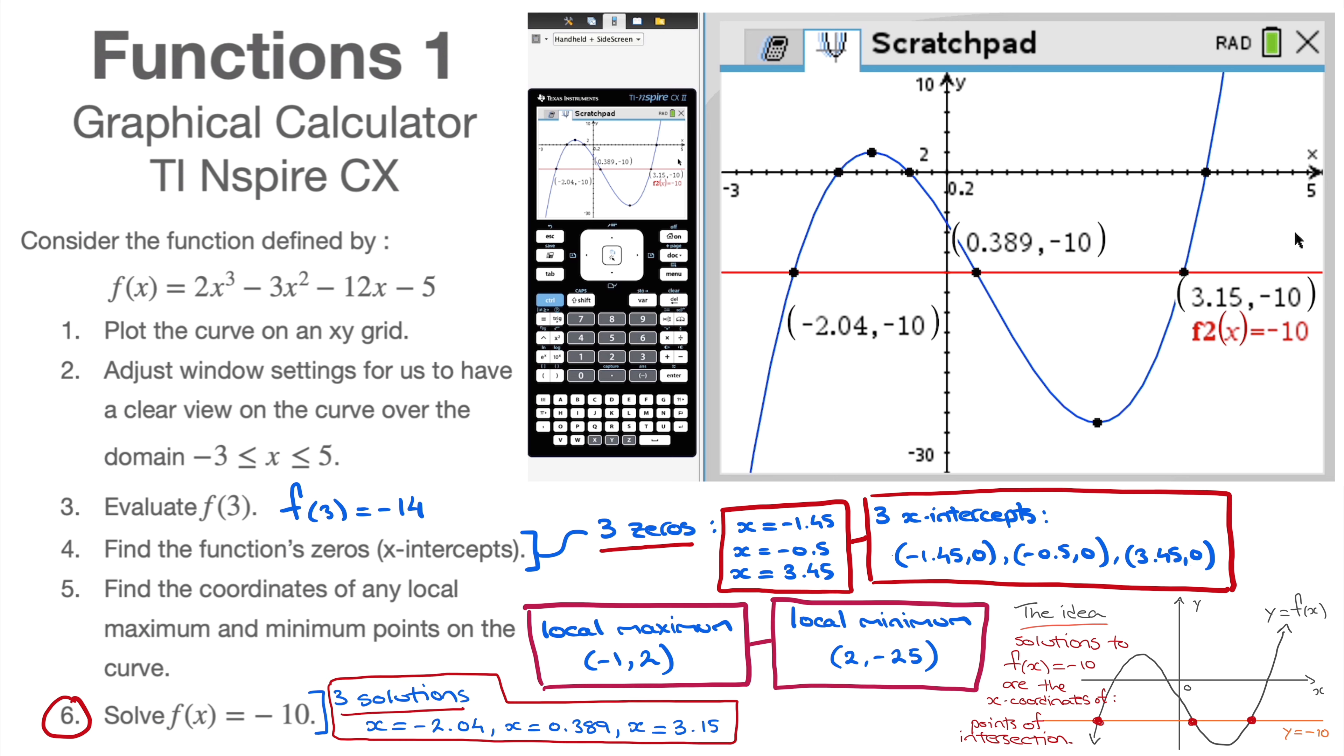Now, all of that's sort of the rundown of the essentials you need to know. We're going to be looking at other things, particularly for rational functions, finding asymptotes, and all the rest. But we're going to get to that. As a first step, those are the key things you have to know for now.